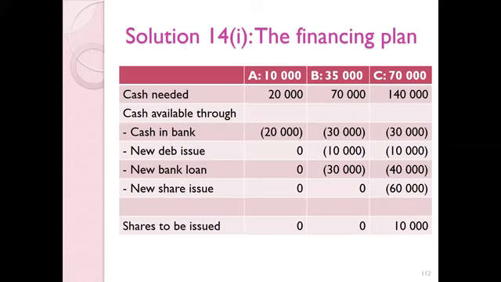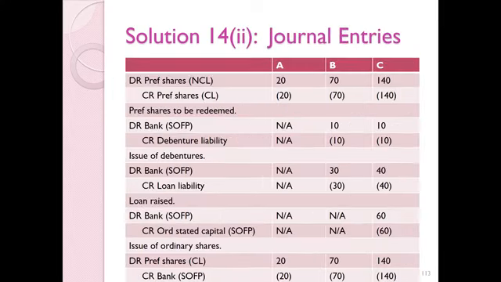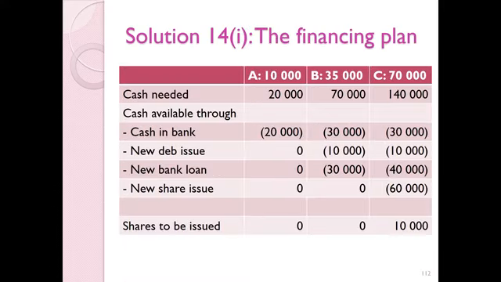Okay, so how do we journalize this? Well, firstly, that 70,000 Rand we need to shift from a non-current liability to a current liability. So debit preference shares non-current liability was 70,000 and credit our preference share current liability with 70,000. We then said, well, the first option was the cash in the bank. Do we need to journalize that? No, that money's sitting in our bank. What we need to do is we need to increase that cash in the bank until we have 70.